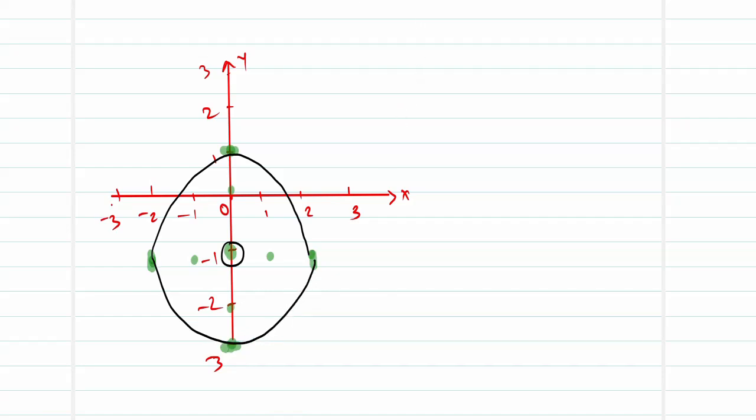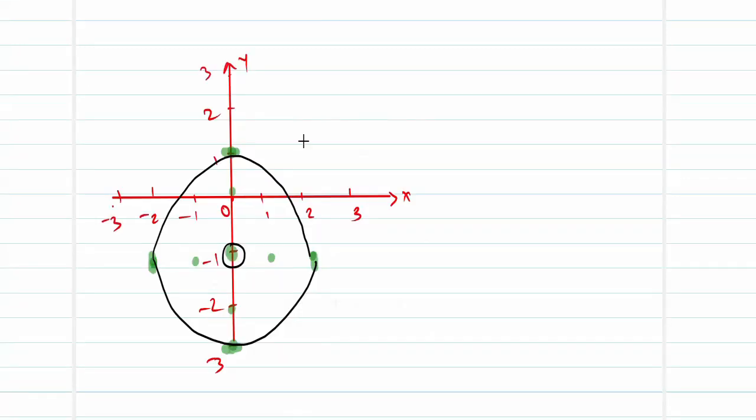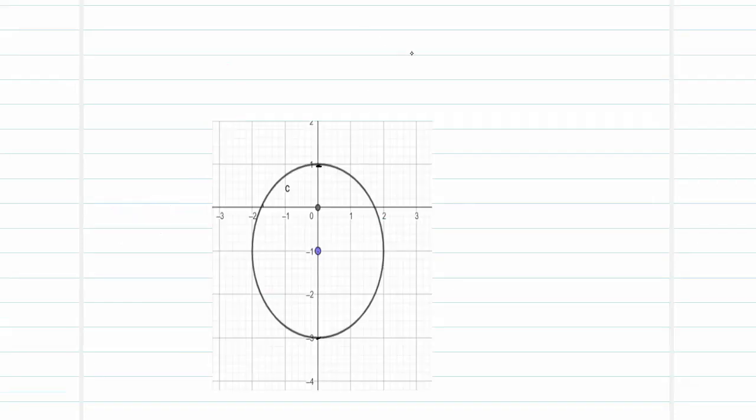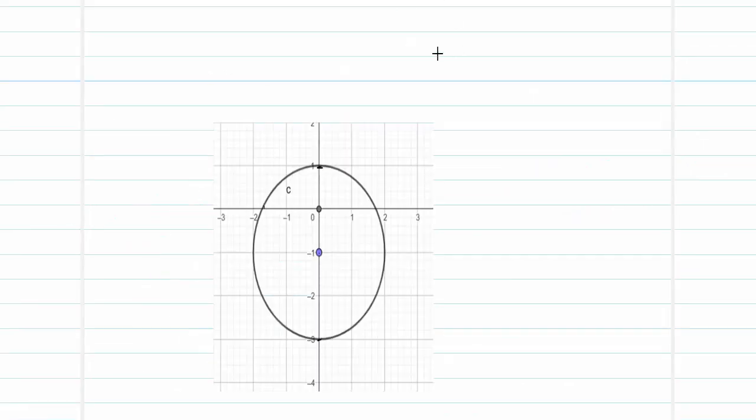Let us see it in the plane. So what we have is this is going to be my center, and the circle passes through the points we have plotted. What is going to be the third point? We have the poles. What is going to be my pole? z equal to 1 is going to be my pole. This can be written as 1 plus i0. So what is the coordinate (x, y)? (x, y) is (1, 0).